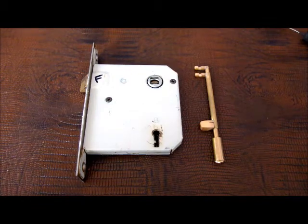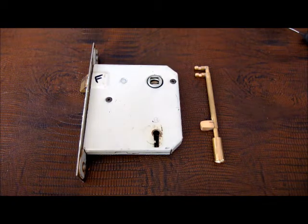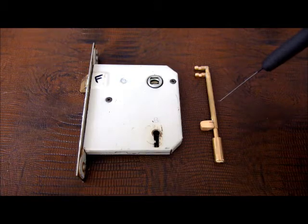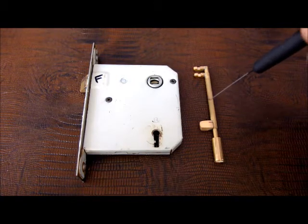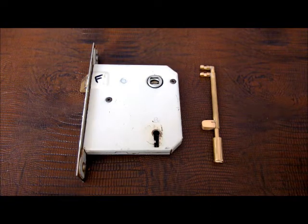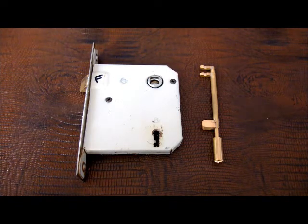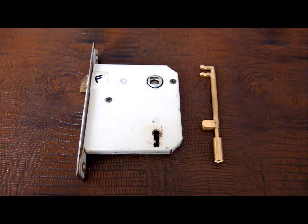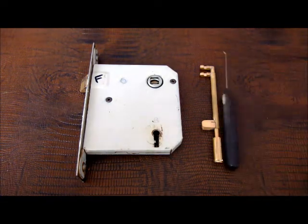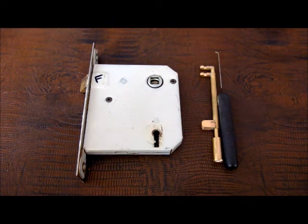That's probably fairly crappy in terms of showing you anything, but I hope there is something in there for you. I hope it's encouragement to allow you to have a go at making some of your own tools. It doesn't cost a lot, it'll take you a little bit of time, but it's an enjoyable process and to have a tool at the end of the day that you've built yourself, I think, is pretty damn cool. So, enough waffle from me — peace and respect, be good, see you another day.